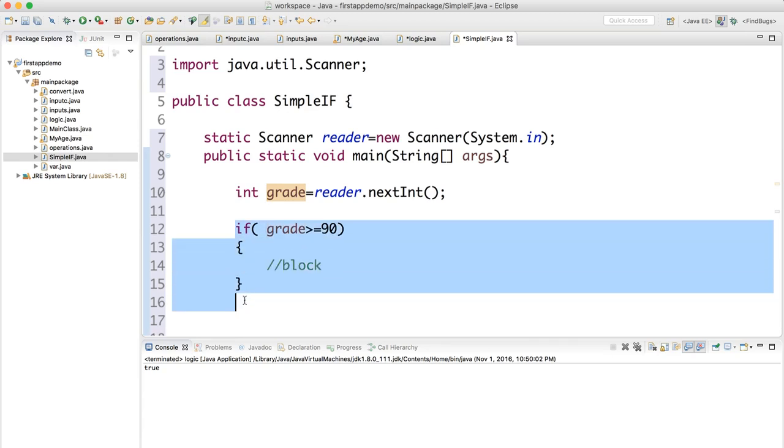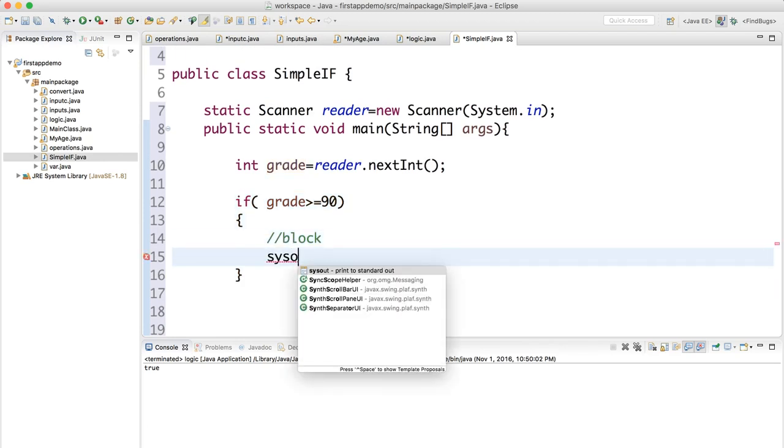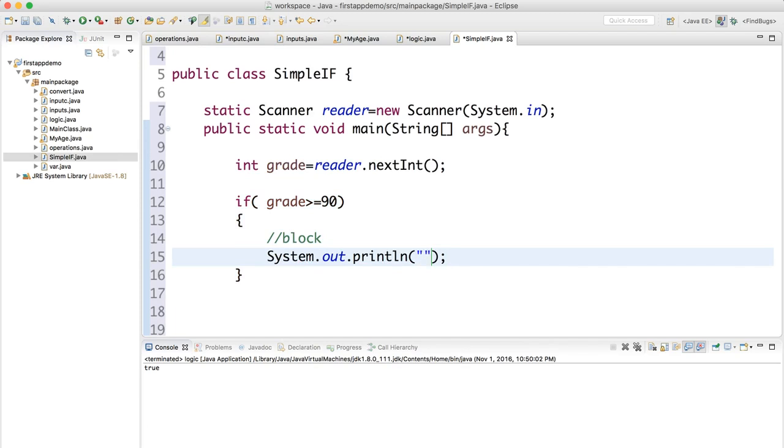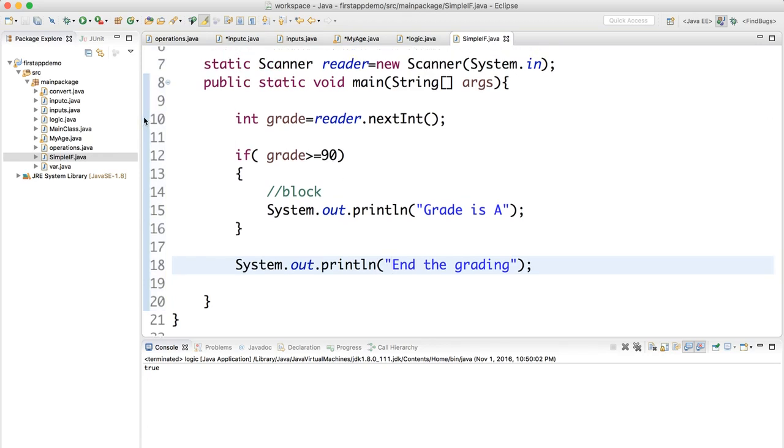Do you see? So what I will do is write System.out.println and print that the grade is A, for example. And here I add a simple statement that says ending the grading when everything is done. Now let me execute the app step by step.